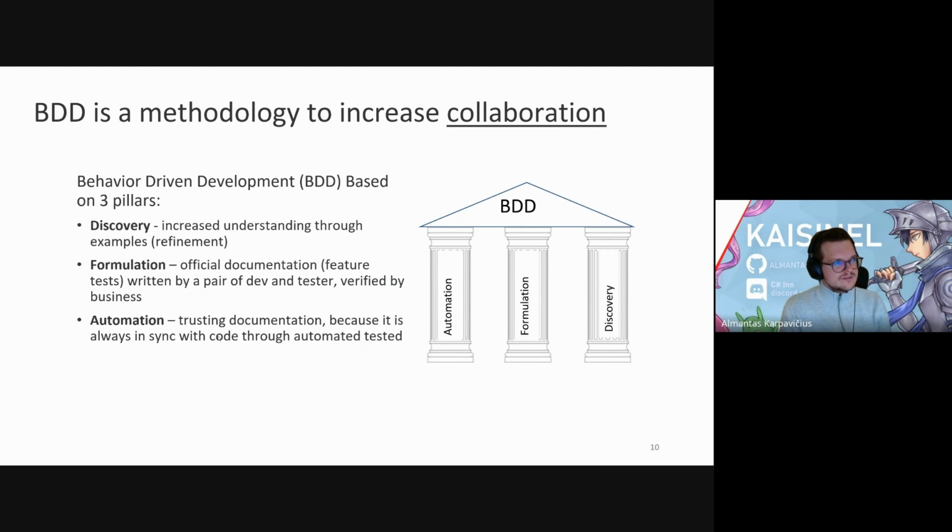And before we start, today we will talk about behavior-driven development, BDD, from 3 perspectives. We will talk about it as a way to discover requirements, as a way to formulate specification, and as a way to automate, to write automated tests. So it's 3 things. BDD is based on these 3 pillars: discovery, formulation, and automation. And I would say that the first 2 are much more important than the third one, because they prevent bugs as early as your requirements.